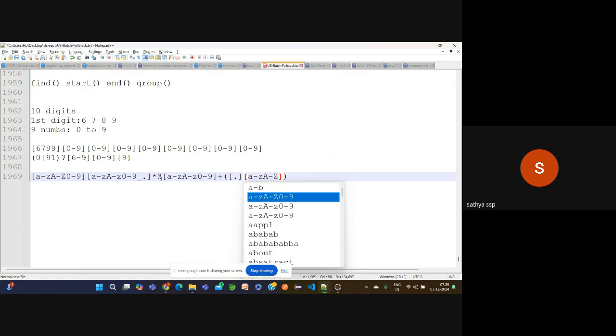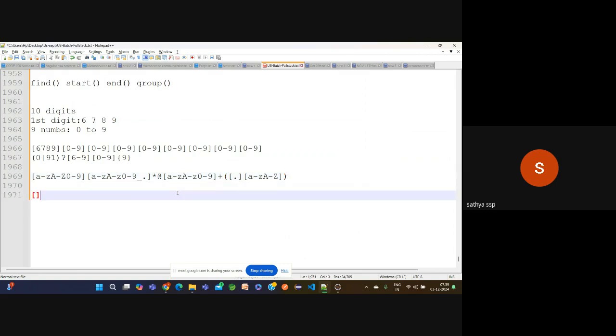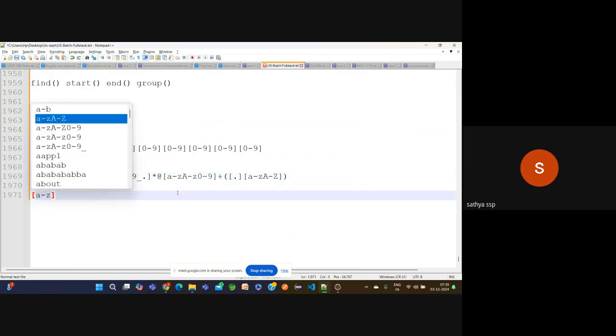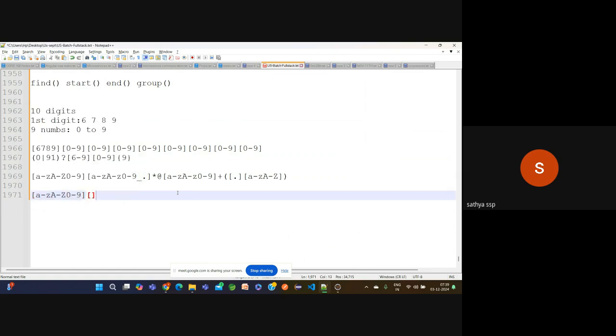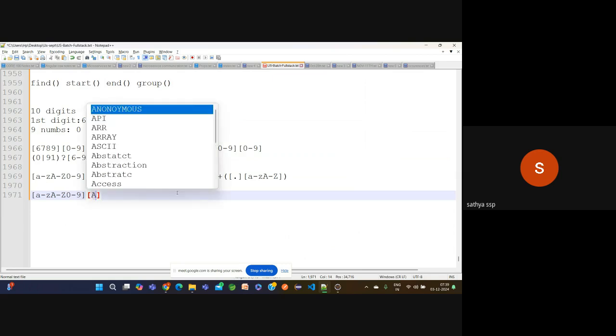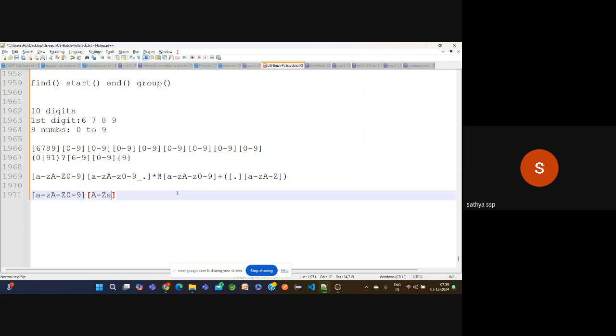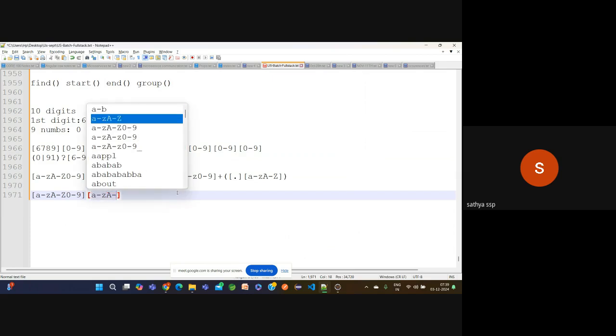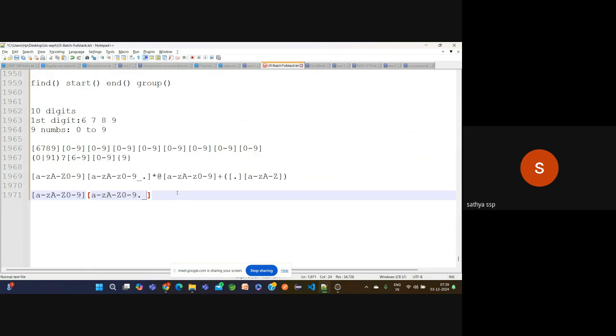This is for Gmail, and not only Gmail, any mail ID. If you want to write only a Gmail ID, we can also write it like this: lowercase a to z, capital A to Z, 0 to 9, and dot and underscore also, with one or more, or zero or more occurrences.